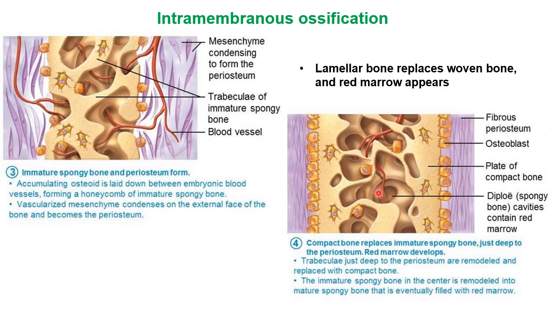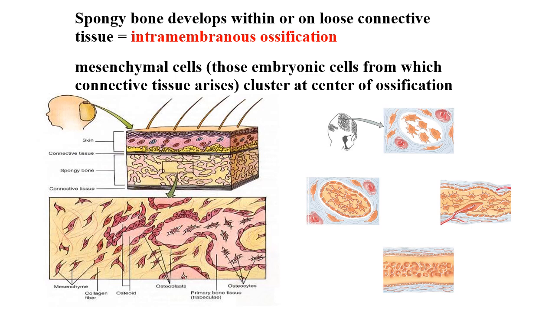And then remember that the space in between this trabeculae is filled up with bone marrow, right? So mainly in flat bones, you're going to have red bone marrow. In the long bones, you can have red or yellow. As you get older, you get more of the yellow one that is actually fat, right? But in the flat bones, you have red bone marrow. So here a little summary for you to write down the 4 stages of development of spongy bone in your intramembranous ossification process.